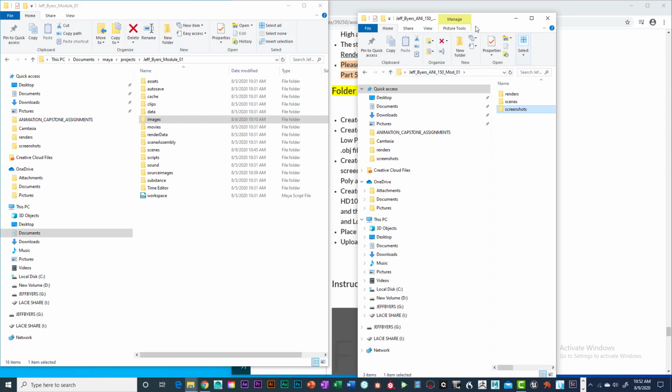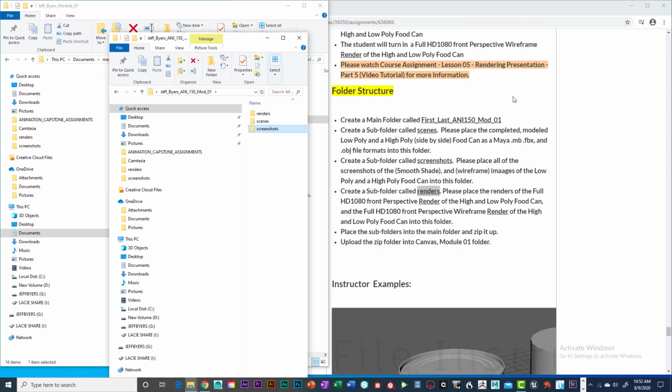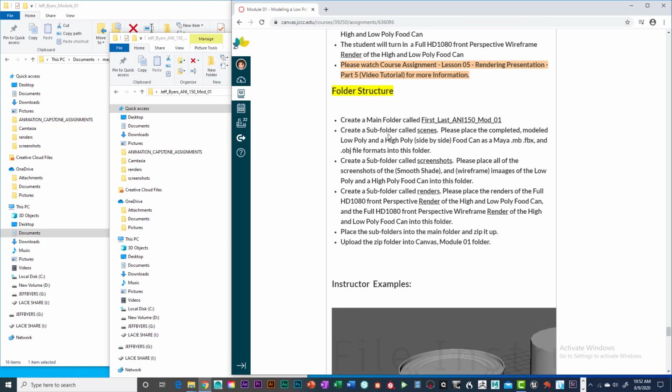And that's basically what I'm telling you when you read this, folder structure. So you create a scenes folder, and then you place your completed model, low poly and high poly side-by-side food can, as an MB, FBX, and OBJ into this folder. Then you place your screenshots into the screenshots folder, and you put your renders in the renders folder. Okay, pretty simple, isn't it?